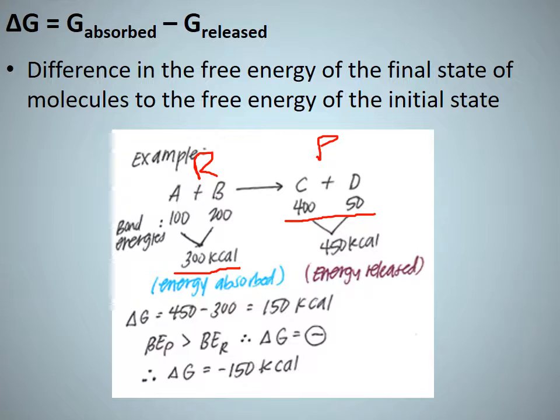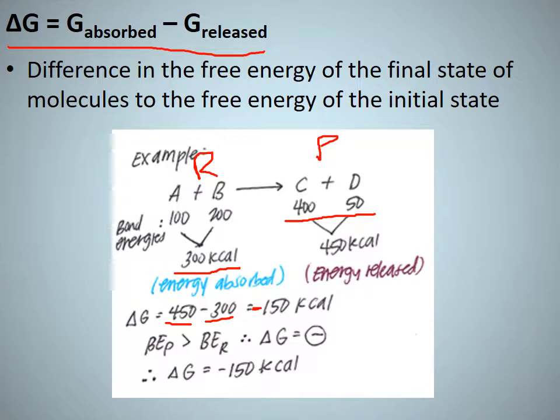Now taking a look there, we can calculate this if we take the absorbed minus the released. Here they have it released minus absorbed, which is fine. Okay, I want you guys to use the equation that I have up there, only because the math will help you to describe, okay, a chemical reaction. All right, when you do absorbed minus released, again you'll get a negative number. Okay, here the way that this example occurs, 450 minus 300 doesn't give you that negative value there.